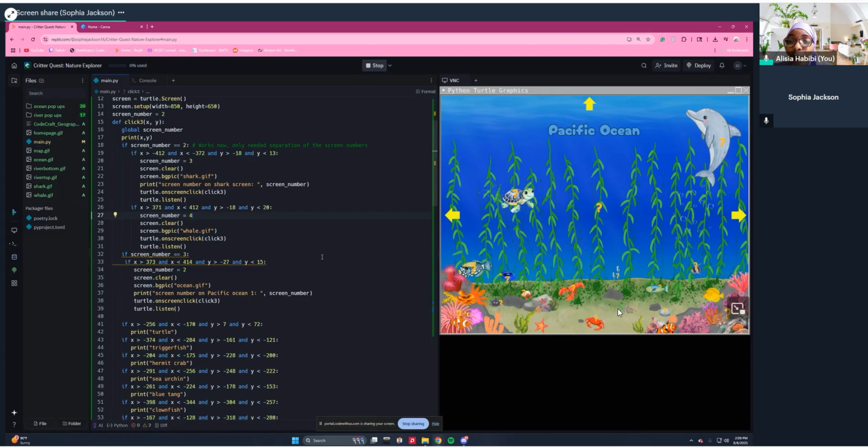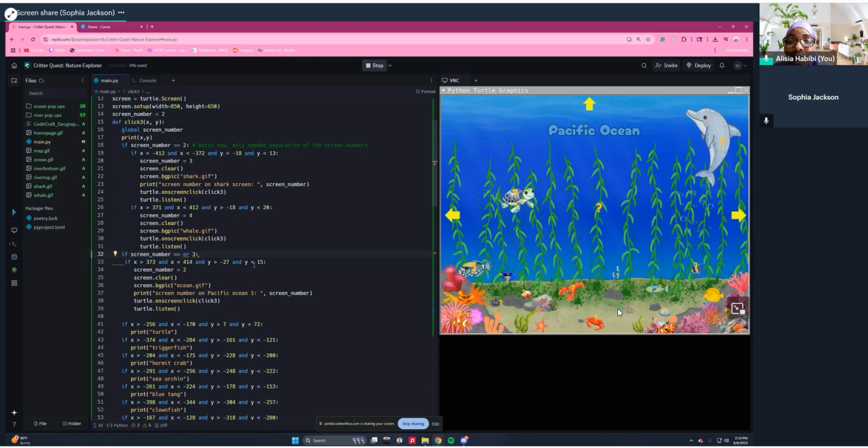I mean, we can try putting it on line 32, and if it doesn't work, it means we're going to have to create an entirely separate if screen number equal 4. But we can try putting it on line 32, because line 32 is returning back to the Pacific Ocean screen, which is exactly where you want the whale screen to also return back to. So perhaps we can say in front of that, if screen number equal 3, we can say or. You can go after the 3 and say or, right?